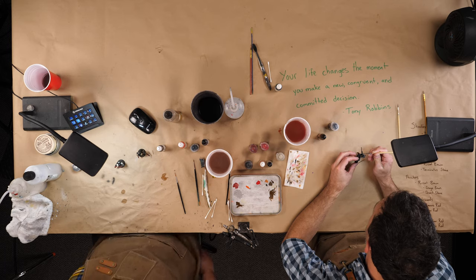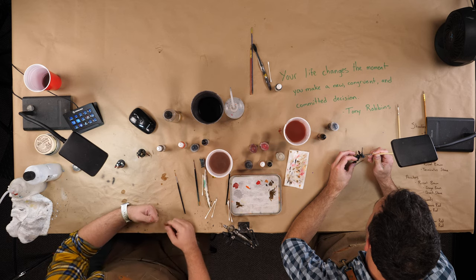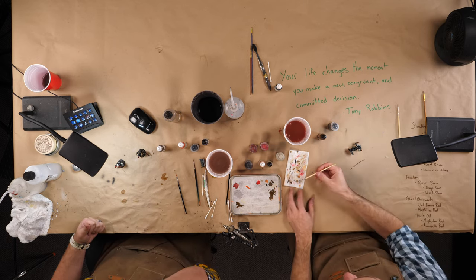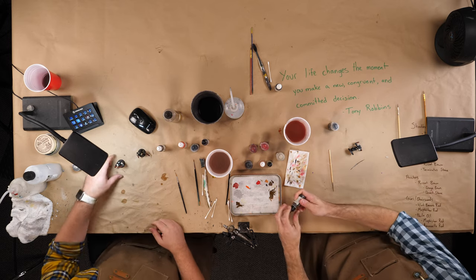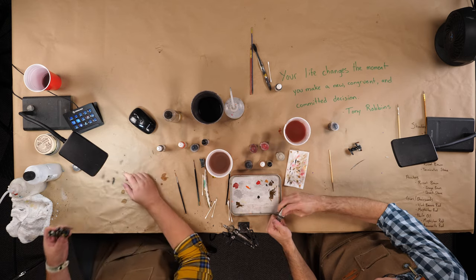Yeah, I gotta say, this is a pretty easy process. It's time consuming. It's a lot of brushwork. Yeah, I guess so. I guess the edge highlighting is probably the hardest piece of this. All right, let's do a CPU wash. Okay. Let's see where this guy looks without the CPU wash.